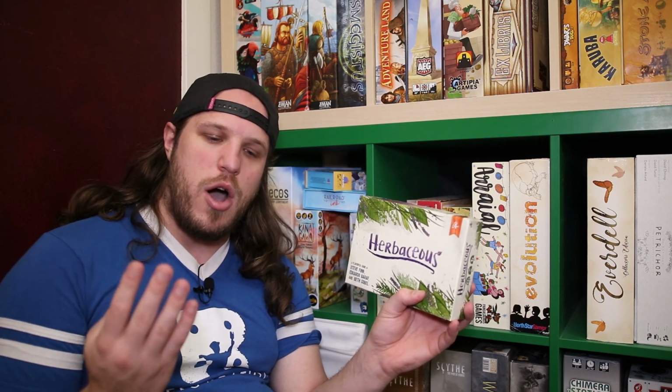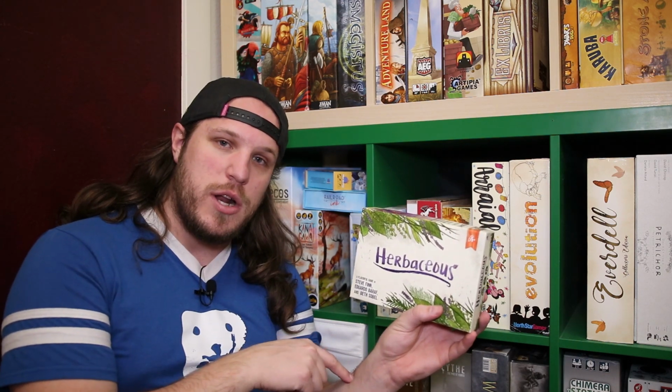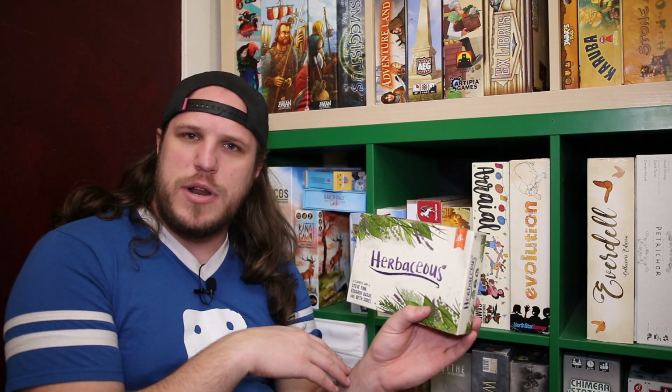So basically, you're going to draw a card, it's going to be an herb, let's just say it's saffron. And then you basically have to decide right then and there, do you want to put it in your private garden, or do you want to put it in the public garden? Now, if you put it in the private garden, that herb is yours. No one can take it. No one can do anything to it. But the reason why you're like, why would you always put it in your private garden?